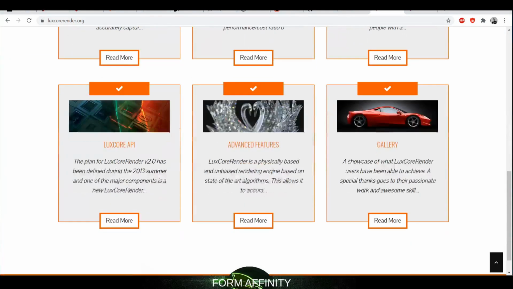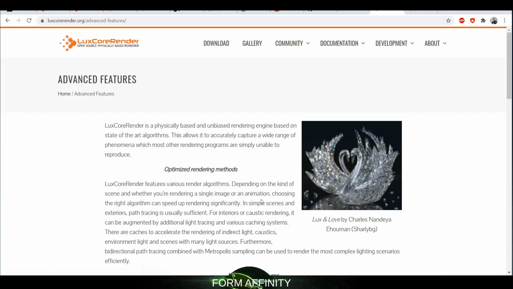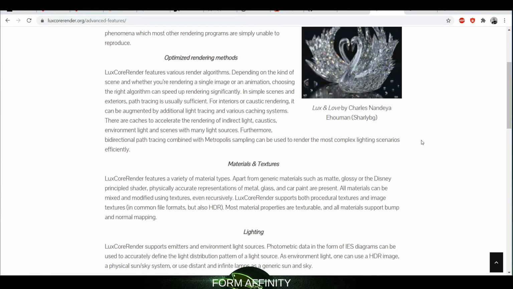So some of the other features, if we go into read more for the advanced features, what I really like are the materials and the textures.